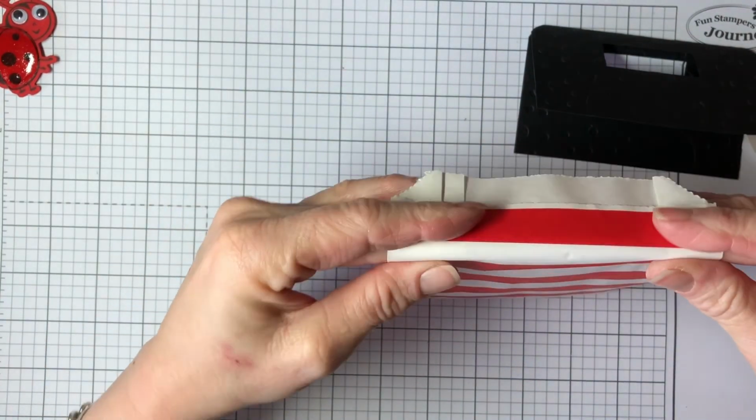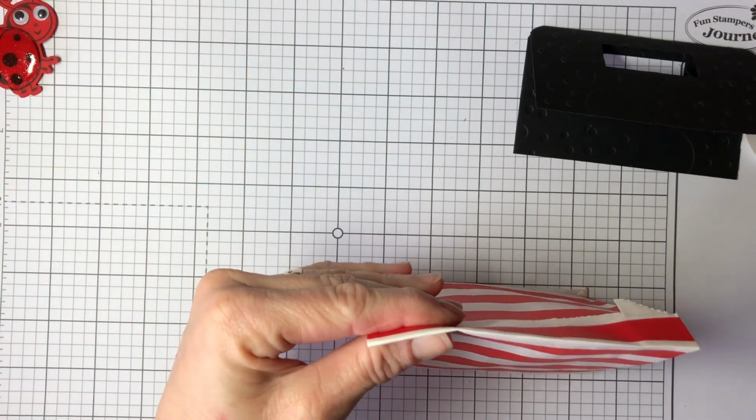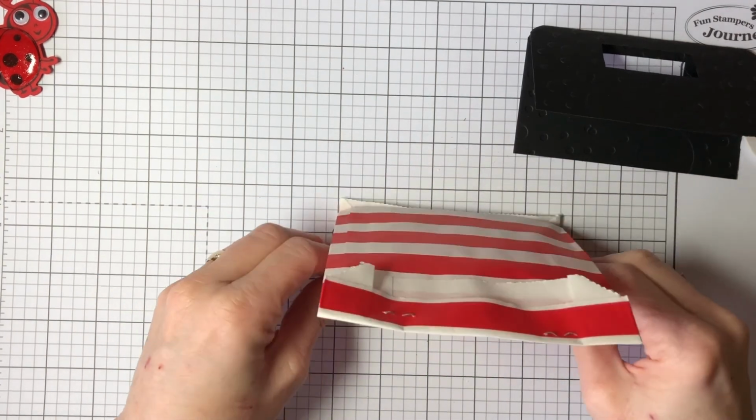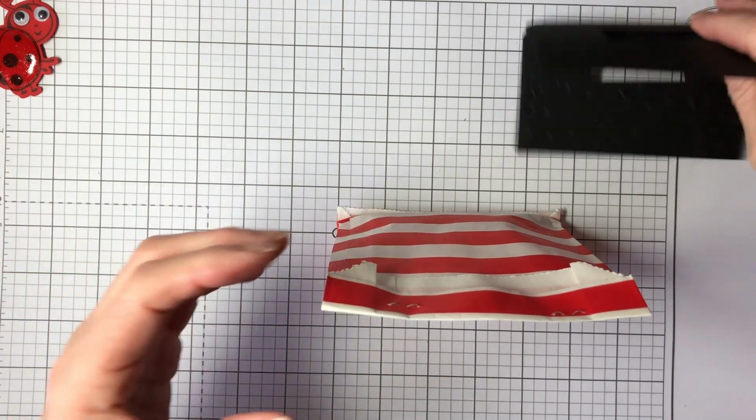Okay, next up, we're going to put some candy in our bag. And we are going to just fold it over. And then for this one, I'm just going to go ahead and staple it closed. And then I'm just going to shake it around right here and make sure that it stands up perfectly straight.